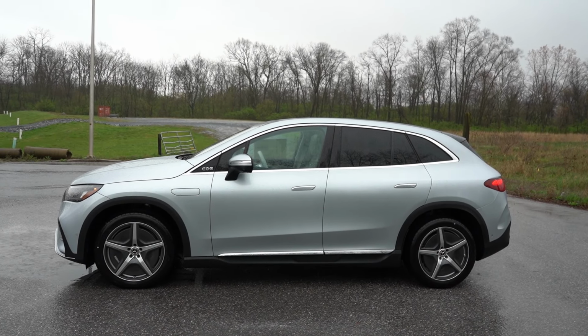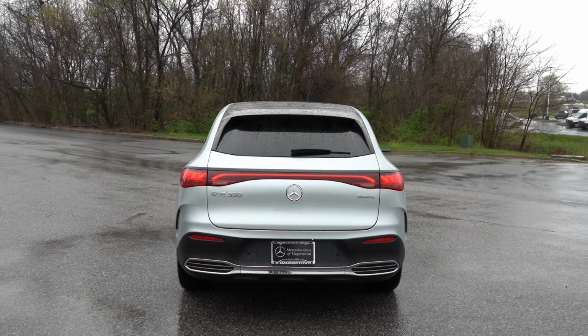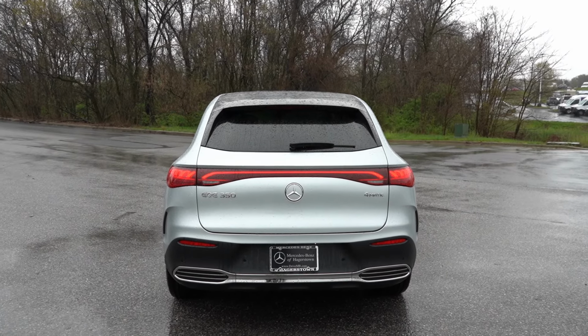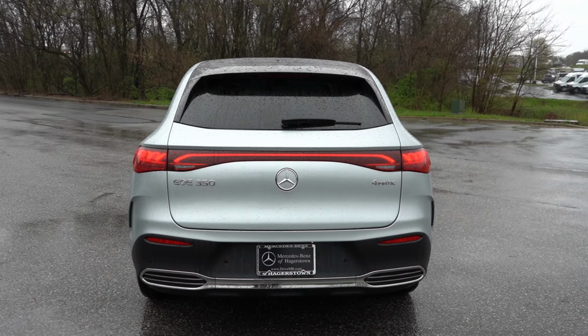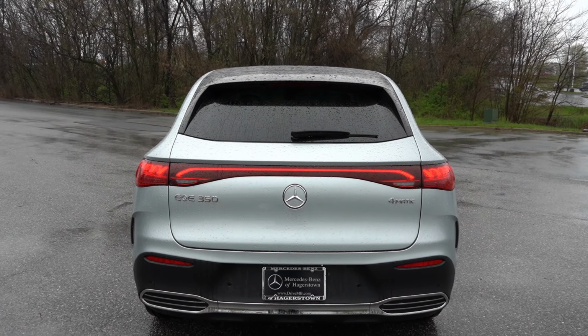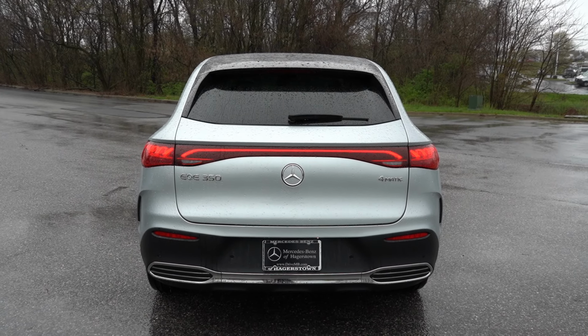Let's now go ahead and make our way to the back. And so now since we are around to the back of this one, all the way to the top, you will find no shark fin antenna. Always a clean look with Mercedes-Benz lately, so big fan of that. But just below that, rear spoiler with an integrated brake light. Just below that, rear window wiper.